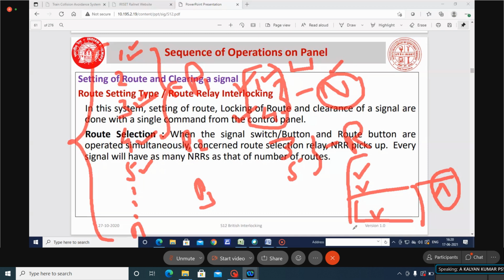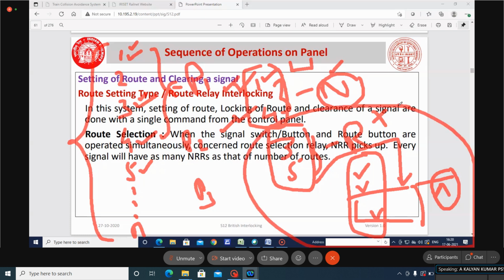So when I'm initiating these routes for normal, I am going to see that the routes which require the same point in reverse are not initiated, because I cannot initiate the point operation for both normal and reverse at the same time. So I'm going to see here that routes 3 and 5 are not initiated. Only route 1 or 4, any one of these routes, has been initiated, and the point is not already in favorable condition. With these conditions, I am going to initiate the operation of the point if it is falling in the route and if it is in unfavorable position.